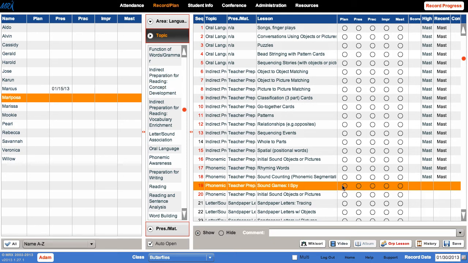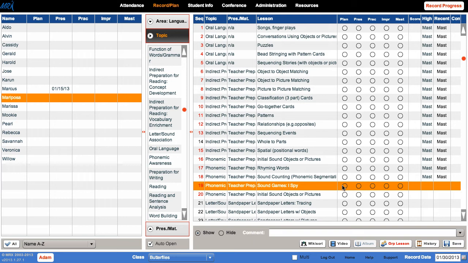Often you will use your teacher intuition to plan your lessons, but this is most effective if you have sequenced your lessons when you added or copied them into MRX. That way you can trust the order of your lessons and work down the list. Find the lesson that has nothing in its highest and most recent fields, as I've selected here. This is likely to be the next appropriate lesson for the selected student if you have crafted your lessons correctly on the Manage Lessons screen.